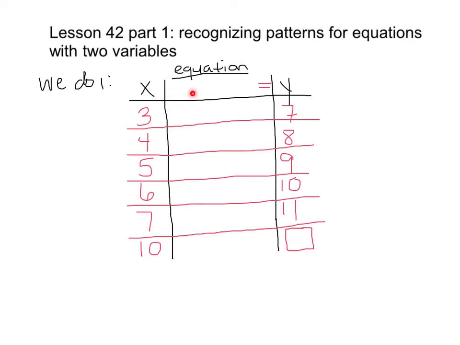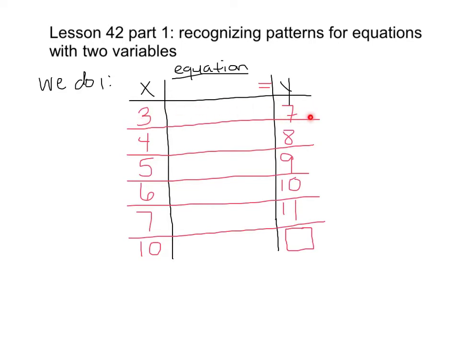This really starts off being very difficult, but it becomes easier. You start to see things more quickly. So we just have to go back to when we worked on patterns in the younger grades. What are some of the patterns that you see as we go through this? What can I do to 3 to make it become a 7? It's going upward, so maybe some addition or multiplication, because addition and multiplication make numbers go higher. So 3 times 2 is 6, and if you add one more it's 7, or 3 plus 4 is 7. So it could be one of those combinations.